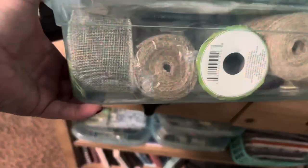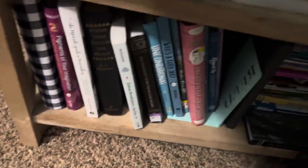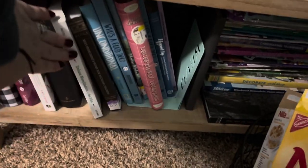And just different meshes. Same thing here. This is cheesecloths. Same thing in there, some mesh twines. These are some different how-to books for junk journals, just different things like that, magazines.